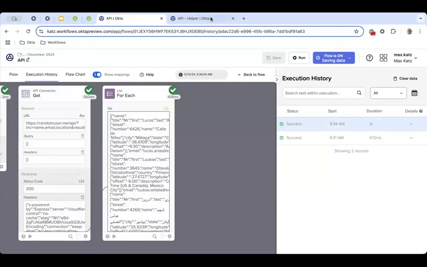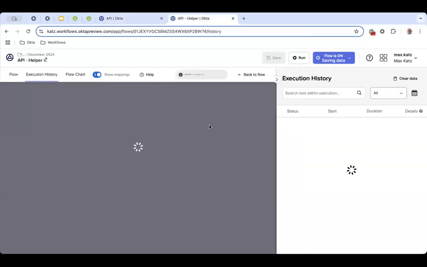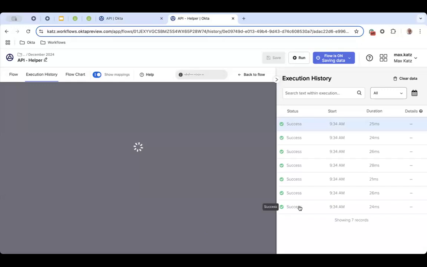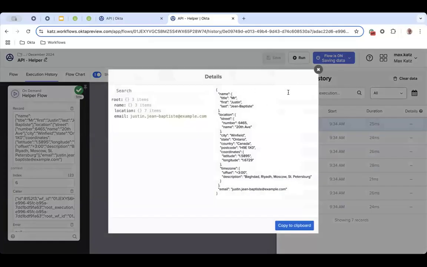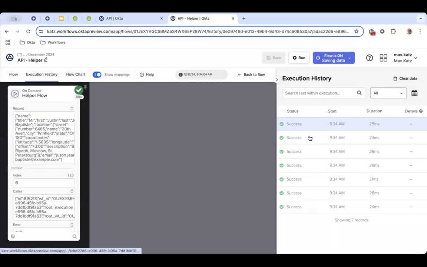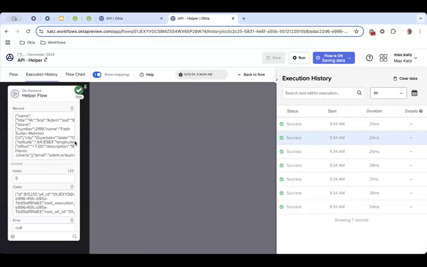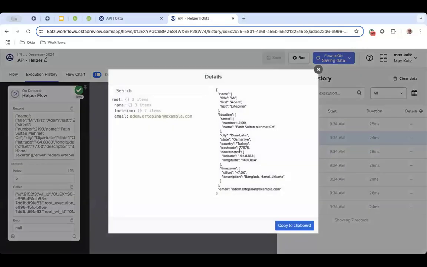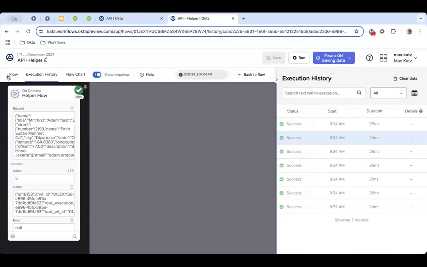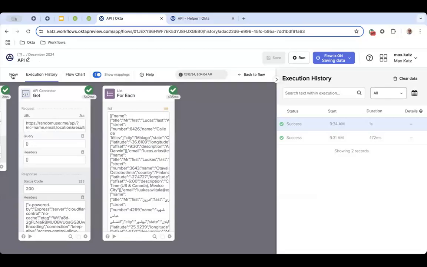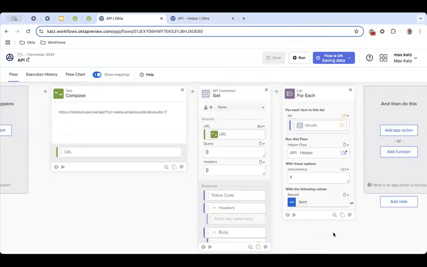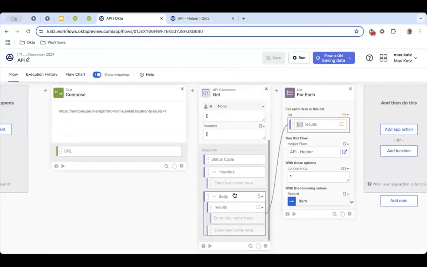All right. And if I go to helper, I should have 7 executions, right? And so this is the first one, right? Or the last one, and then this is the other one, and so on. All right. So as you can see, it's sort of similar. I mean, there is a little bit of extra work you need to do. You need to get the results list to define right here. But otherwise, it looks very similar to the first example.